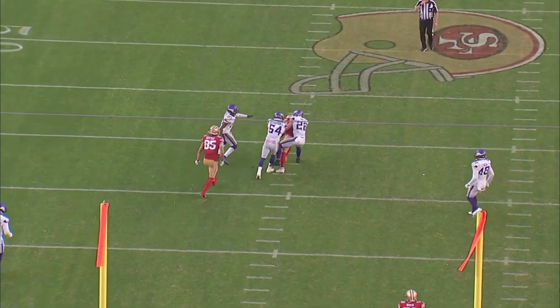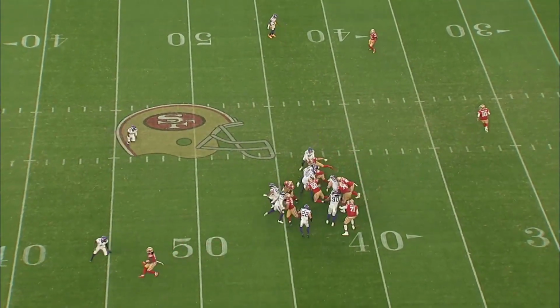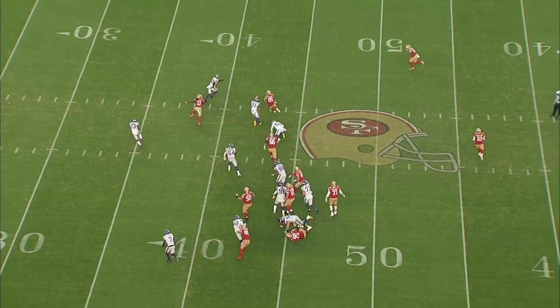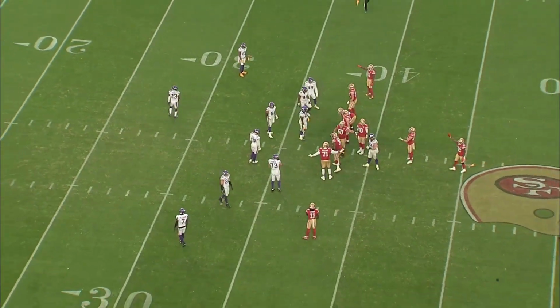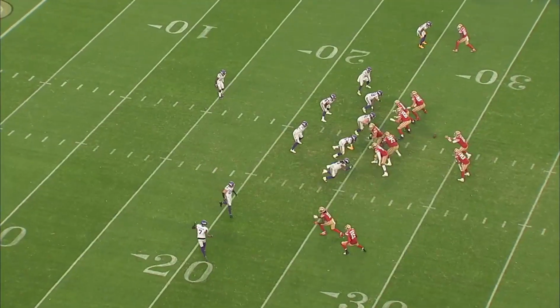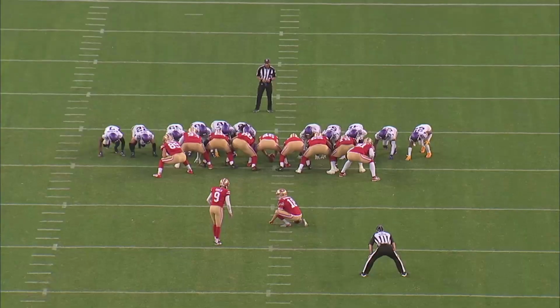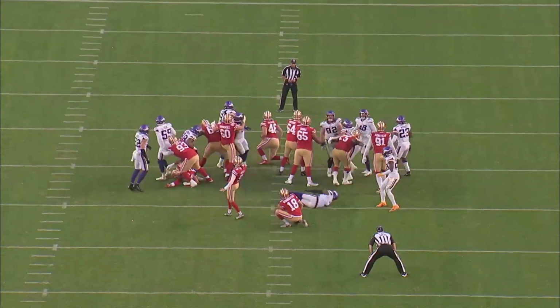Mike Zimmer was essentially right in his calculations. The Vikings defense could not stop the 49ers offense. And here, San Francisco goes into its run game, running out the clock late in the fourth quarter, burning time with every play. And just when you least expect it, that is when Garoppolo hits you with the hard count. Two plays later, the 49ers run one more time to get the ball onto the hash mark that Robbie Gould wants. And with 2 minutes to go, he's going to attempt a field goal that will put the 49ers ahead by 2 scores, keeping this game out of reach for the Minnesota Vikings and securing the victory for the 49ers.